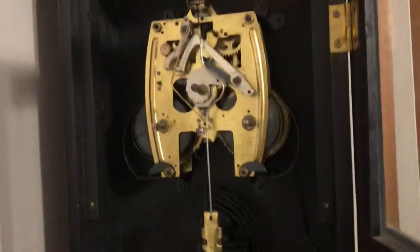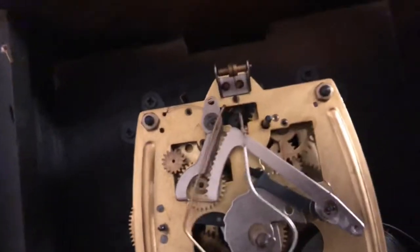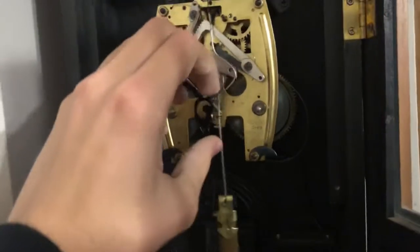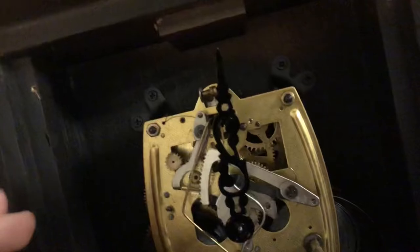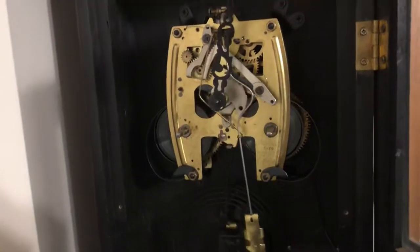I've got this thing back up on the wall where it should be. You can see many things, like the crutch, which makes it go on the pendulum, and the gear that makes the clock tick. I'll put a hand on it and we'll watch it chime. Now a hand's on — it's getting ready to advance for the half hour, and now on the hour. This thing has a rack and snail — it counts off the hours like that. And it just automatically goes on the half hour like that. That's basically how that clock works.